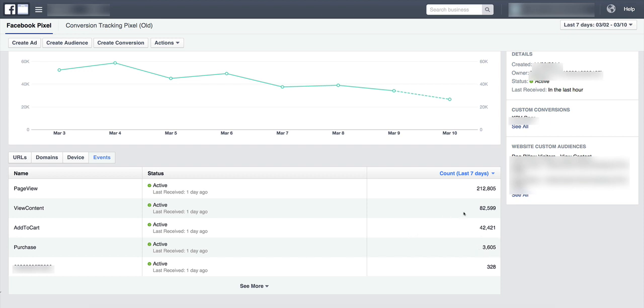So when you start out optimizing your ads on view content, those ads can kick in and start performing really well right out of the gate, because it's just boom, boom, boom, people viewing your products. Add to carts can work very well out of the gate too, but it might take a little bit longer because, in my case, 50% of the people are actually adding a product to cart.